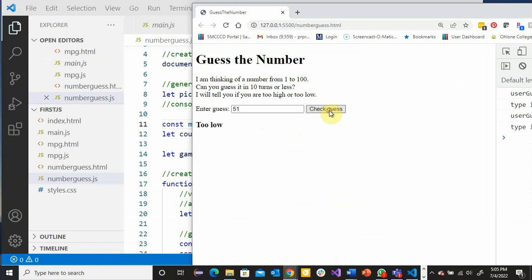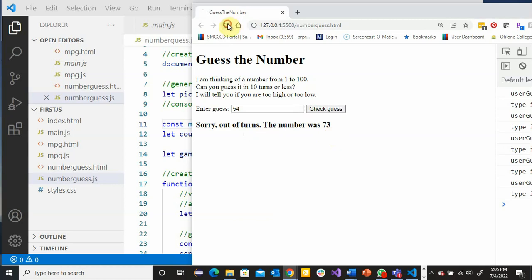So 51, so that's 2 tries. This is 3 tries. This is 4 tries. This is my 5th try, and I don't get any more. My 5th try was wrong, and so now you tell me what the correct number was.